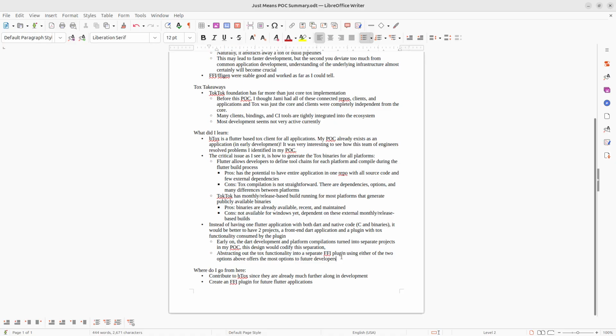This would be that same thing, right? You would have Flutter bindings, essentially wrapped inside a plugin that you could just import into your Flutter app. Or I should say Dart bindings, sorry. Dart bindings wrapped in a Flutter plugin that you could just import into your app and then interact with the Tox functionality that way. That seems to be the design of the rest of the TalkTalk Foundation. I don't think that's necessarily the goal of BTalks. BTalks looks like it's its own full client, its own full application. They solved this problem, but that layer of abstraction isn't there.